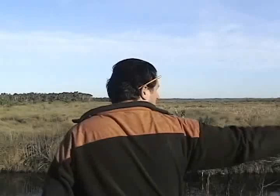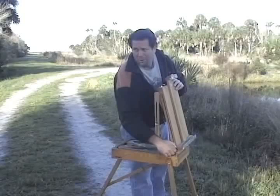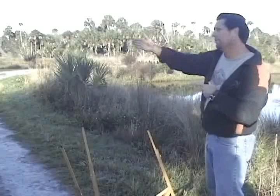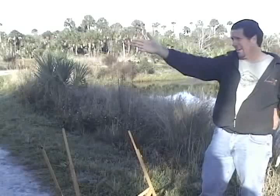It's always good to walk around, try to find some other place. Kind of scout things out beforehand, because a lot of times when you're coming out, like this morning, when we left the house, it was dark, and as you're driving out, a lot of times you don't quite know where to go, where to set up. But if you've been here before and you know that, say, this trail head that's right up here, I've never been down, and we could walk out there, and who knows, maybe there's a really nice vista right off the point that you could go to the next time you come out.